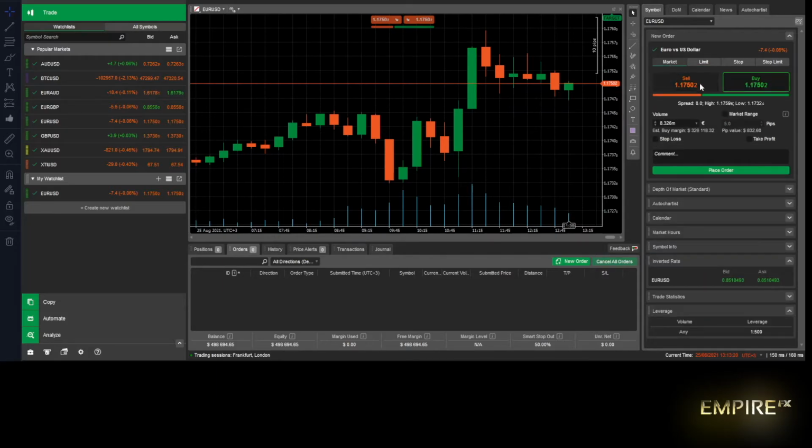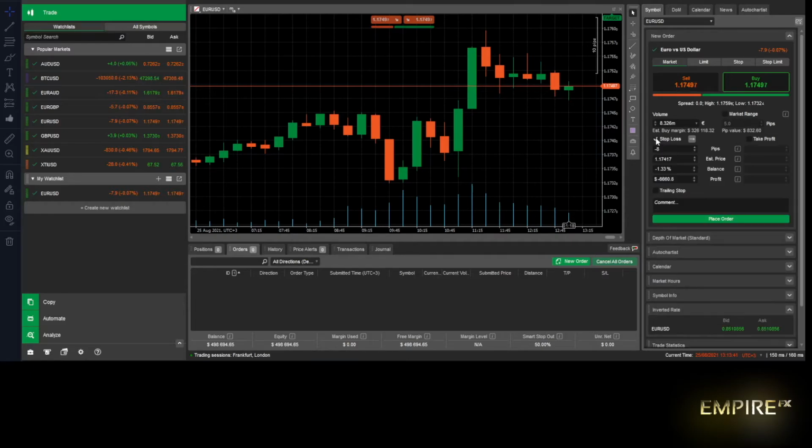But market order is something you should know how to do, because on the off chance you get to your computer late and price has already pulled back down to here, which is exactly where you wanted to be getting in, you're not going to set a limit order to hit exactly where price is now. You're just going to want to get in at that exact second with a stop loss. So what a market order does is exactly that, guys. It will just buy or sell at the exact price that we're currently at.